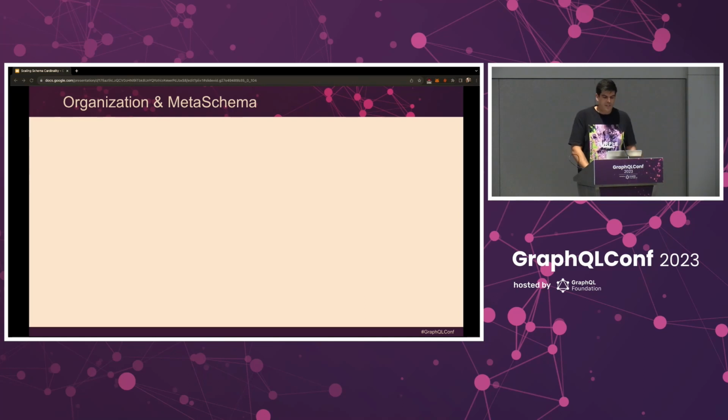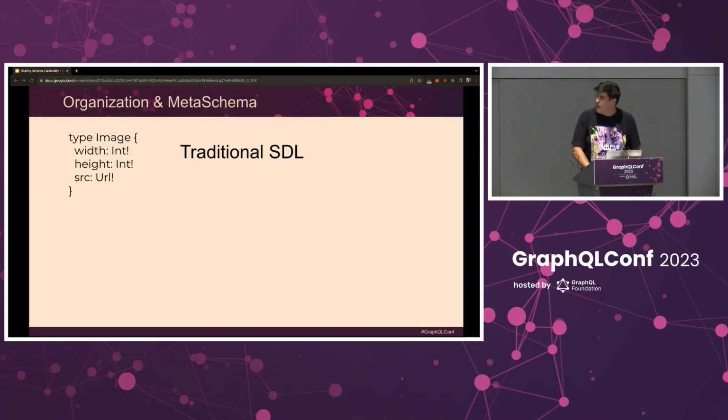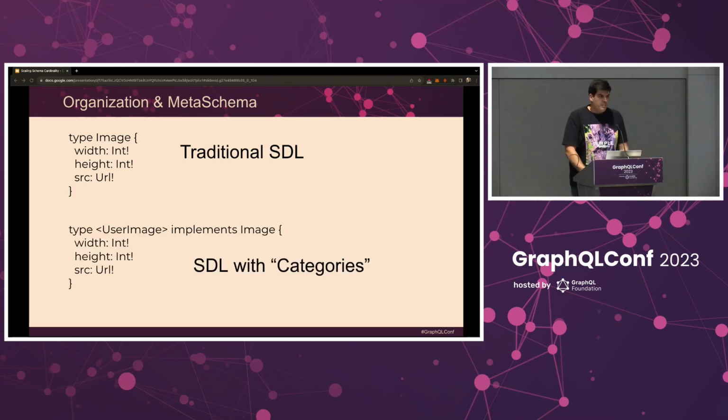So when we're creating these types, it gets tricky, especially when we're thinking about how we want to do this in a spec compliant way. So how are we going to organize this? If you take a look at this example, this is just traditional SDL, right? We've all seen this a million times. Here's an example of maybe an extended SDL. The important point to get across here is that you may not like the syntax, and that's okay. You may not even have a truly extended SDL. The more important point is thinking about this as a concept.